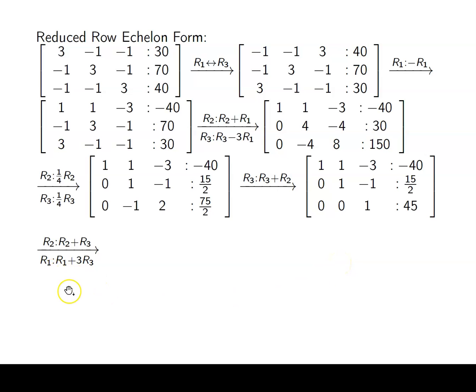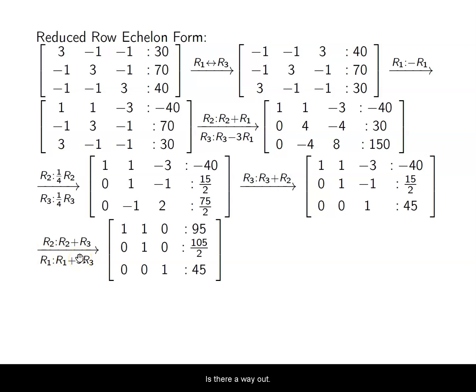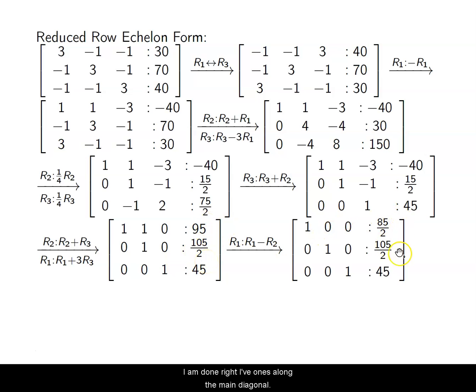Okay. So that's what I have here. I'm adding these two together, and I'm adding this one plus 3 times this one to zero it out. So this is what we have so far, and I'm almost done. I need one more, so I'm going to use these two together. So R1 will turn into R1 minus R2, okay, in order to eliminate this. And so then I just figure out this math, right? So 95 minus 105 over 2. So I just make my common denominators, yada, yada, yada, and I am done, right?